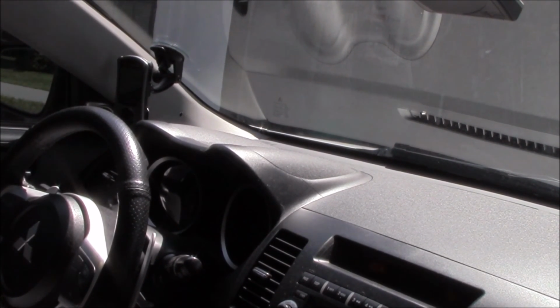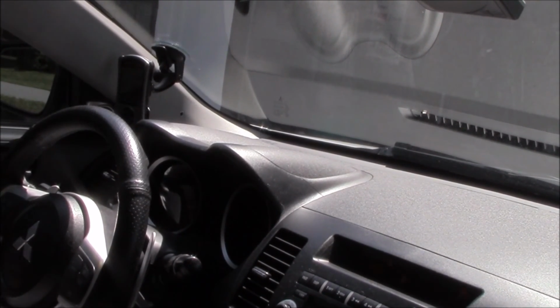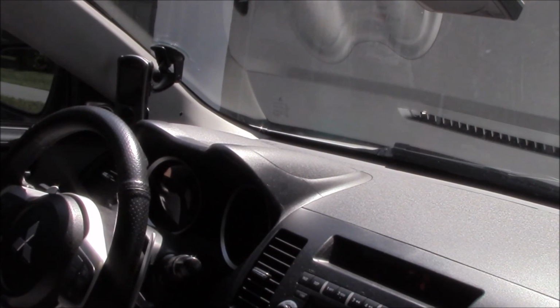For stock turbo, basically stock intake, stock intercooler, all I have is really the exhaust, boost controller, and Access Port tune on here. This moves. This definitely moves. I'm very impressed with this. So if you're looking to buy an exhaust, sound wise, I think the sound is really good. I don't see any problems with the sound at all.